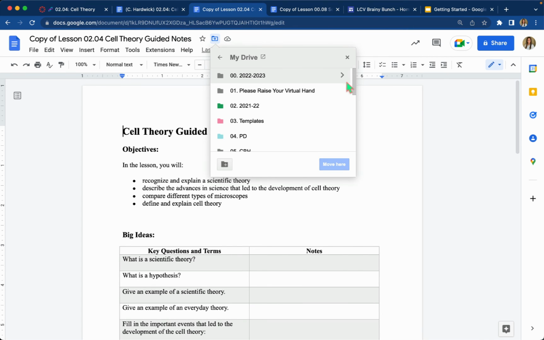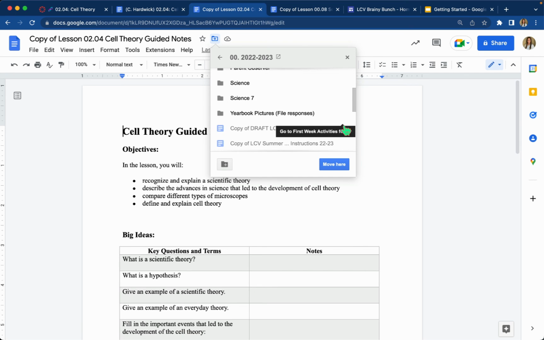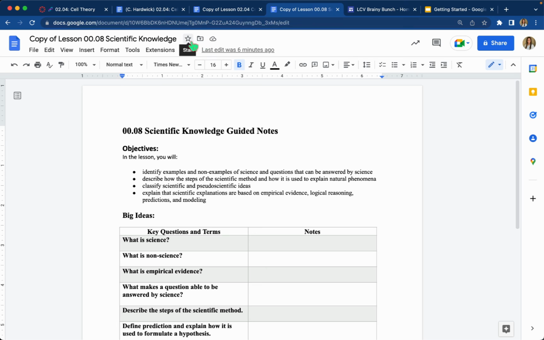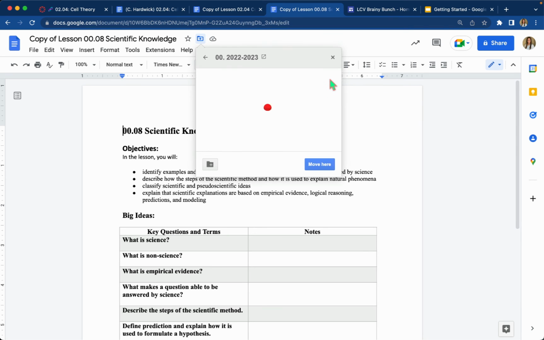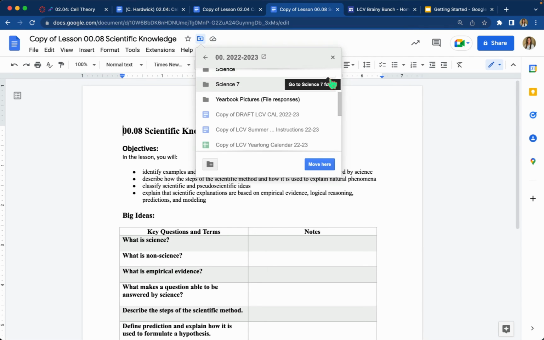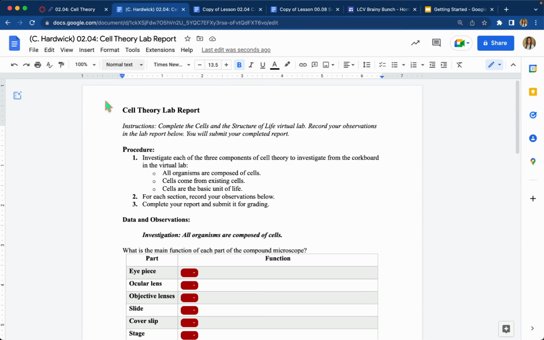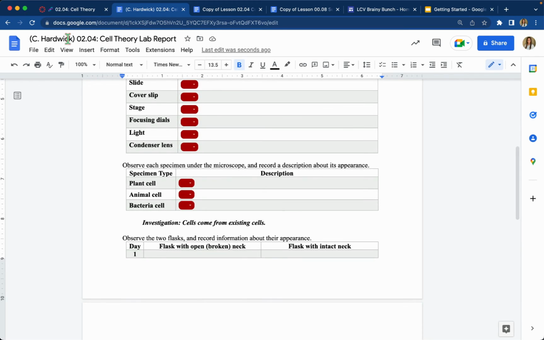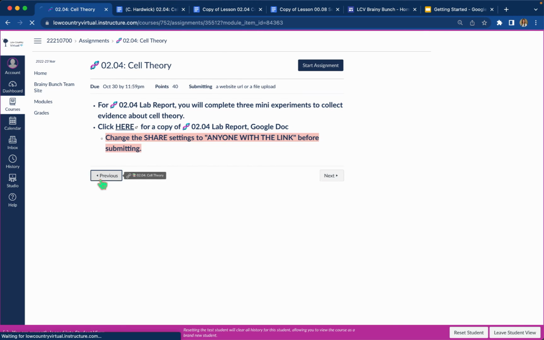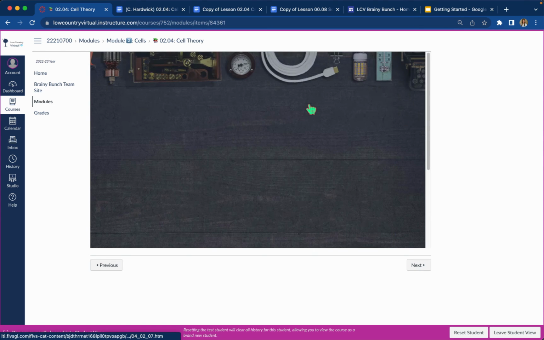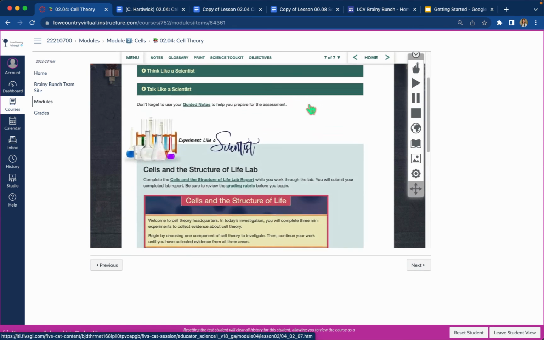So all these guided notes you can also move in that folder. So they'll all be there in one place. So you're going to complete this lab report as you go through this lab on slide 7 of the lesson.